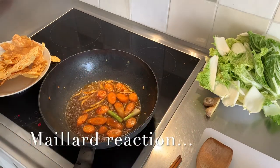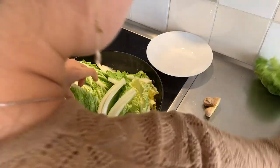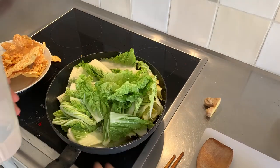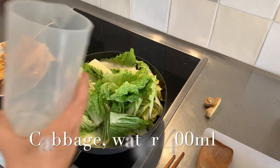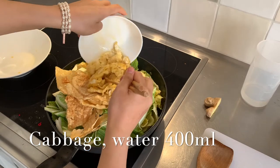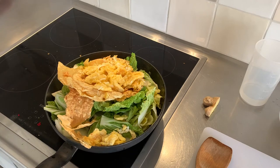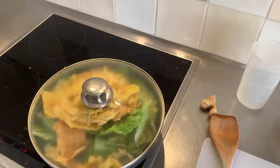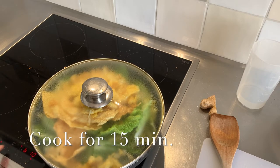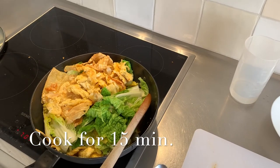All the flavors and smells mingle in the pan, creating Maillard reaction. It smells so delicious. The flavor has been created. Let's add the cabbage, 400 ml water, and then the fried egg and fried tofu on top. Cover the pan with a lid. Turn the fire to medium-high fire. It's 7 on my induction stove. Cook for 15 minutes.